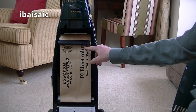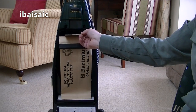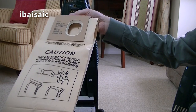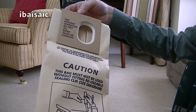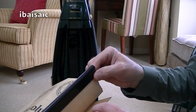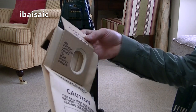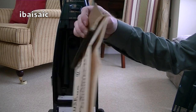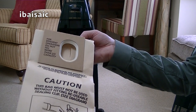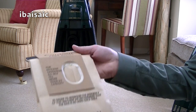Here's the dust bag, and unusually it's got the clip at the top — I did not expect to see that. Let's remove the bag from the cleaner. I just assumed that the clip would be at the bottom, which is normal. But on this, I've learnt something new today — the clip for these reusable bags is on the top. As I said, you can probably get bags for this, but I expect that they're non-reusable now. Any new bags available, if they're newly produced, they probably don't offer the option of reusing them.